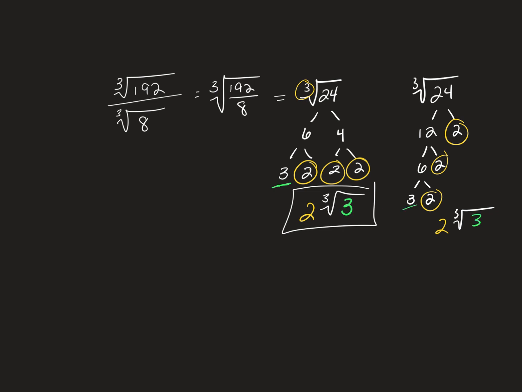Now let's say that I did it again, just to show you how much it can change. If we did that 12 times 2, but instead we said, hey, 3 times 4 equals 12. Let's say you didn't say 6 times 2, you did 3 times 4. Well, guess what? Still works. Still got 3 2s and a 3. So don't get stuck on a factor tree just because it doesn't look nice and even like mine. If you choose different numbers, like one is really big and the other one's kind of small, it's going to work. You're just going to have more of a lopsided tree. You still get the same answer though.